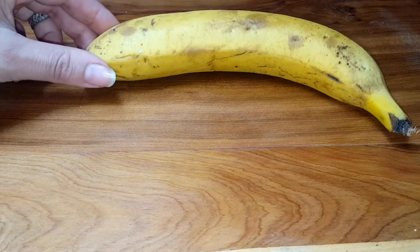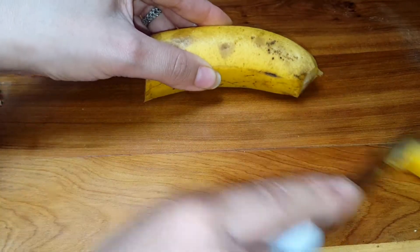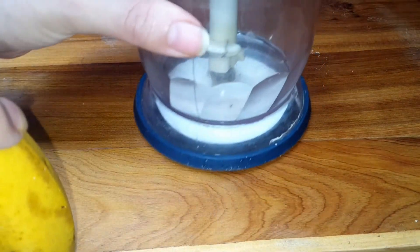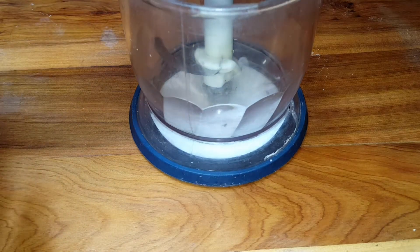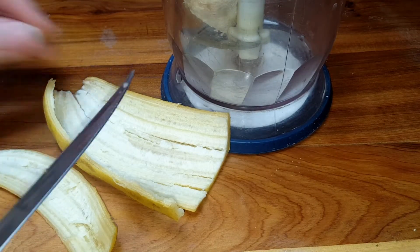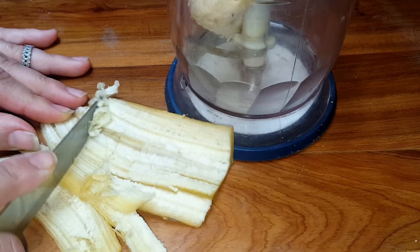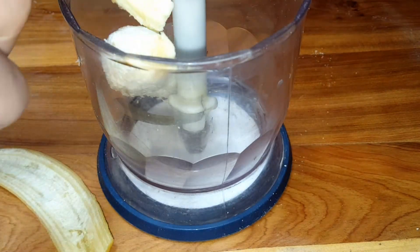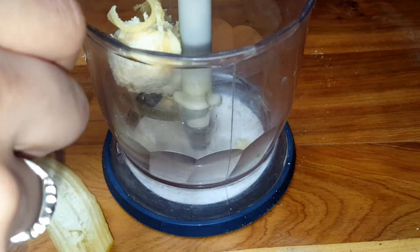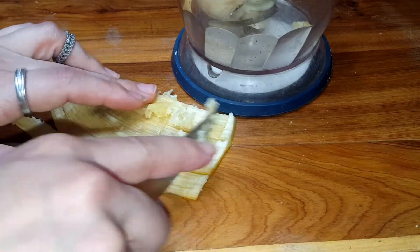Our main ingredient is bananas, which we'll use every day. Bananas are the secret to well-nourished skin — they help keep it hydrated. Vitamin E in bananas restores skin moisture and smooths out rough texture by healing dry and patchy skin. I'm also going to use the banana peel, adding it to half a banana and blending everything together. The banana peel is also very good for moisturizing and restoring the skin.